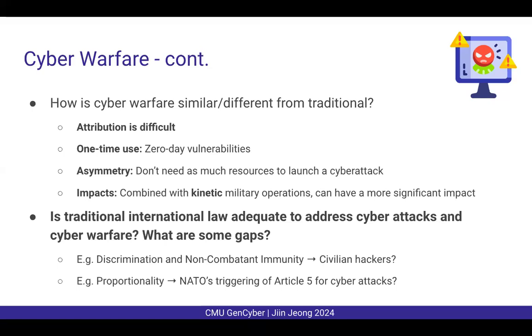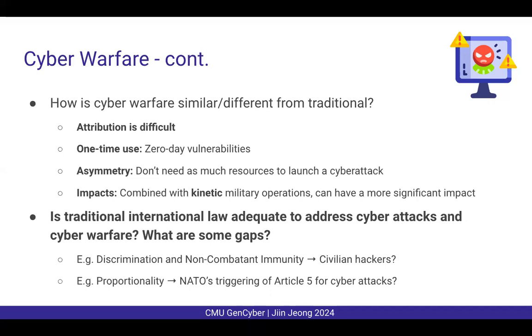If you bring a tank to another country, or launch a missile attack, it is fairly easy to attribute where it is coming from and who did it. Versus cyber attacks, it's hard to attribute who this is coming from. Is this actually coming from a nation state actor, or more of a civilian, someone who's acting on their own accord? So attribution is pretty difficult given the nature of online activities.